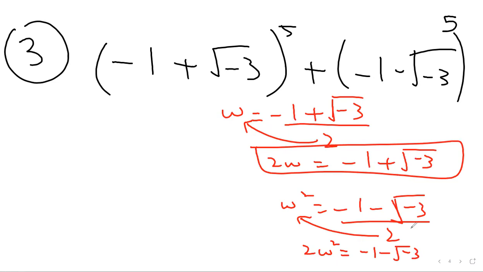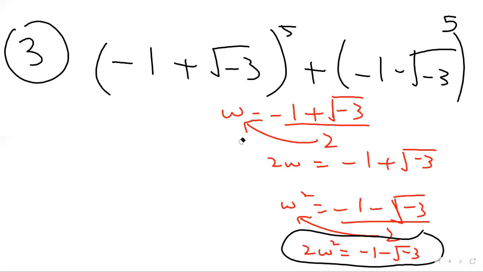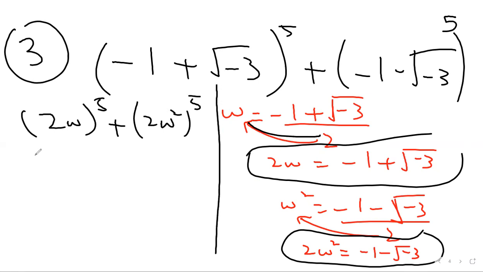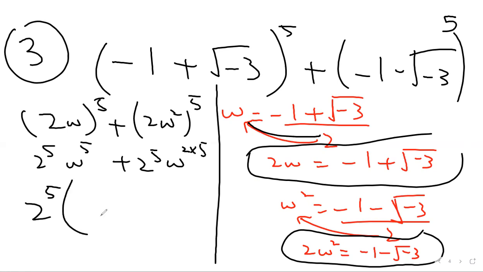Now what do we do with this, I will make a cloud so that you can easily see what we have calculated. Simply we have divided into multiply. Now it will become 2 omega having power 5 and 2 omega square having power 5. 2 will get the power 5, omega will get the power 5, and omega square will get the power 5. 2 power 5 is common. Omega power 5 and omega square power 5 will be broken down into multiples of 3: 2 5s are 10, it means 9, 3 3s are 9, 9 plus 1 is 10.